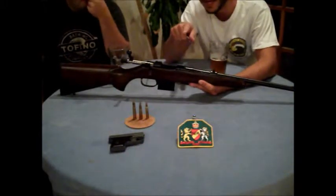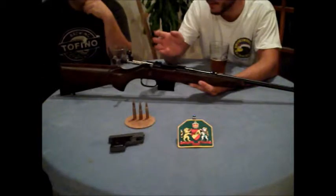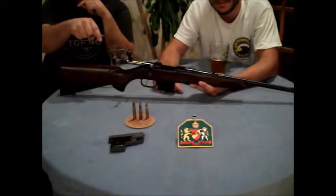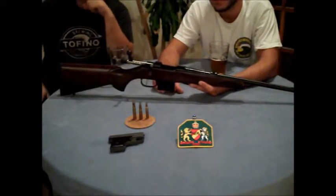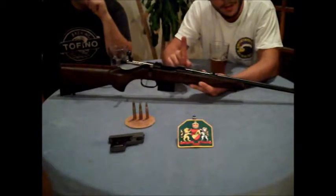We'll have an update on that and probably more videos coming up on the accuracy of the 527 and the 550. One thing to note: people think that the 7.62 by 39 is inherently inaccurate, but this gun proves it wrong. It's accurate in this gun. And we have evidence to back that up, but that's for another video another time.